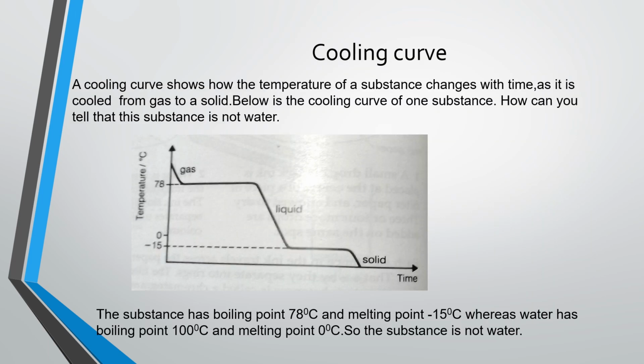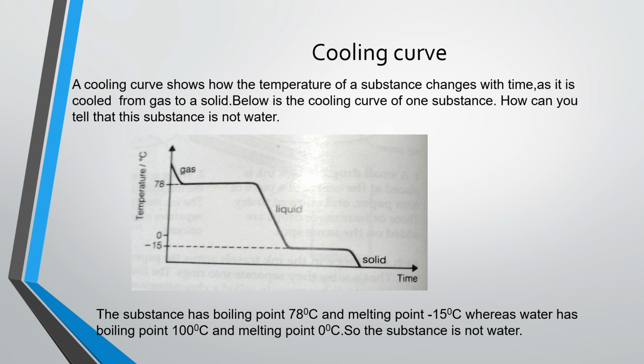Cooling curve. A cooling curve shows how the temperature of a substance changes with time as it is cooled from a gas to a solid. Below is the cooling curve of one substance. How can you tell that this substance is not water? Now let us look at the graph shown here.